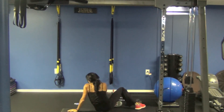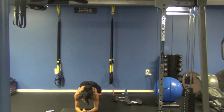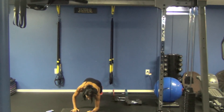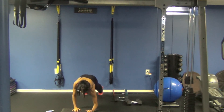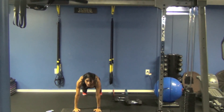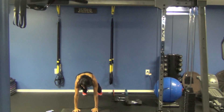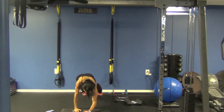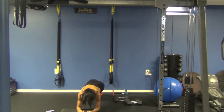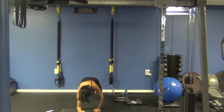Last and final exercise, guys. We're going to walk the plank — up, up, down, down with the elbows. We'll switch after 25 seconds. Start with your right hand. Up, up, down, down. We got 25 seconds on the clock — we're going to switch with the other arm halfway through. You can really feel those abs, especially when we put this at the end of the 10 minutes. We're going to switch sides — start with your left arm.